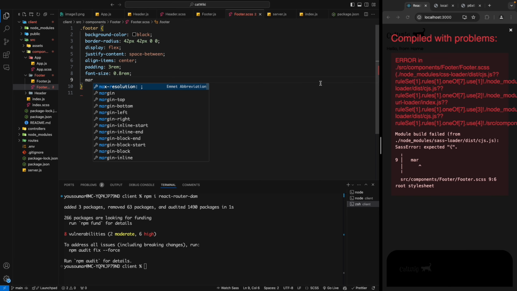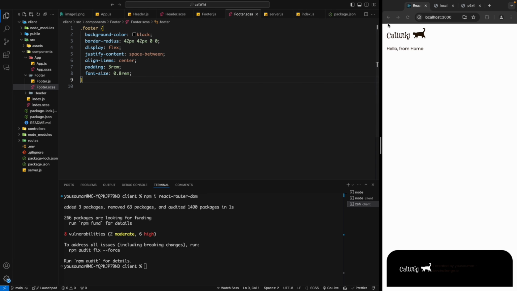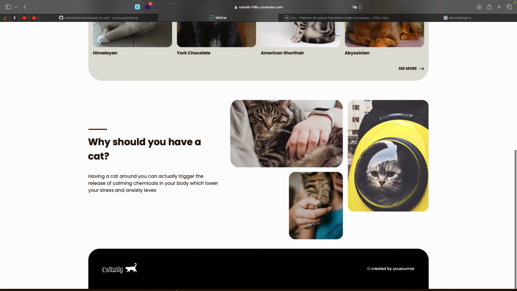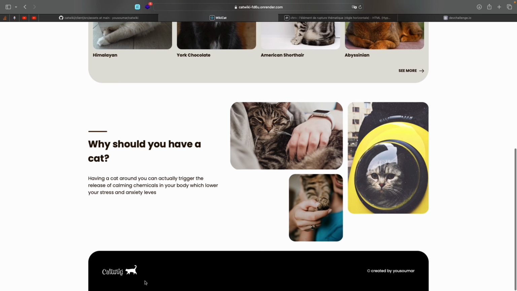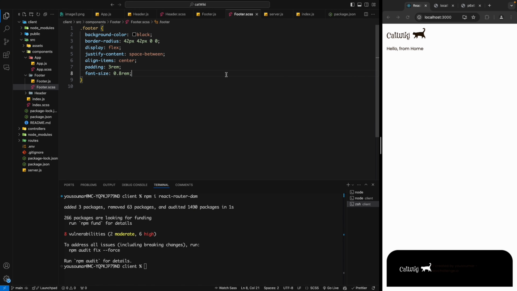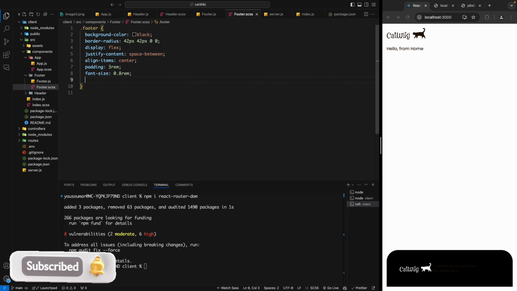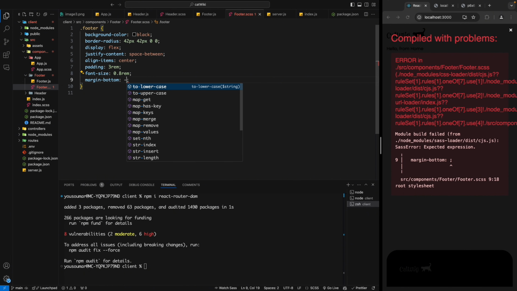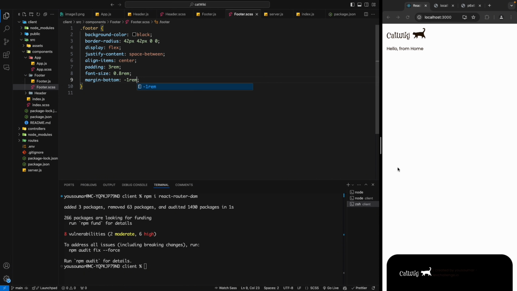As you can see, we have added a padding on the app component, so there's this gap, but we don't want that. If you look at the final design, there's no gap here, so we should get rid of this. How? Well, we can simply add a margin bottom of say -1 rem, like this.